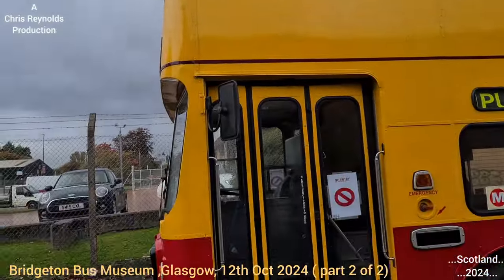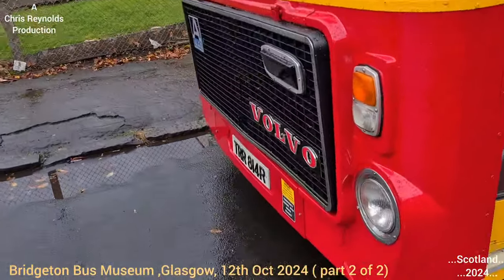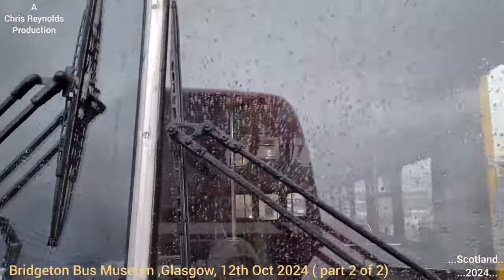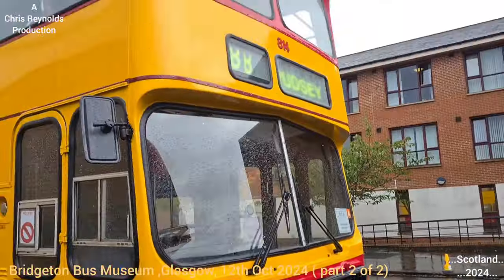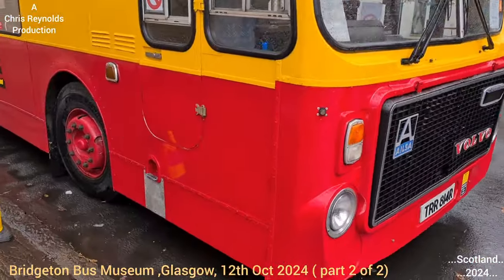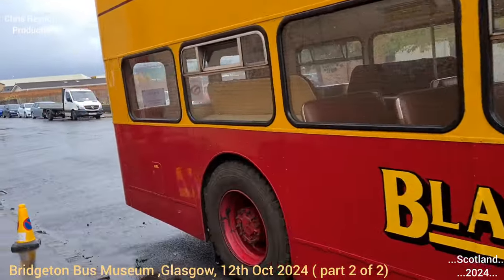Again, I've done about 2 hours' worth of video on it, including footage of it being driven. I even have footage of me driving it, because I asked my mate to film me driving it, so there's a bit of that. So I had a good shot as a passenger, and a good shot of driving it. I got external and internal footage of this bus on a separate video all about this. I think I did that last year as well.